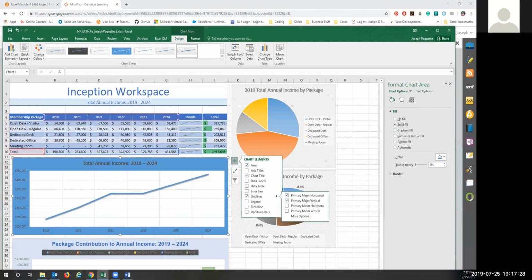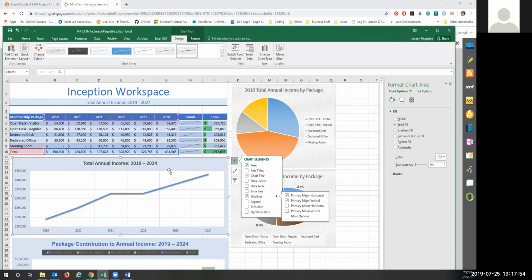Going down to look at the finished product. Just to the outside, but not that color. It wants blue accent 5, lighter 80. Blue accent 5, lighter 80. All right, that matches that.